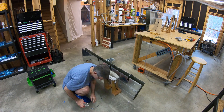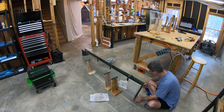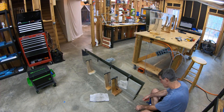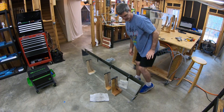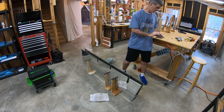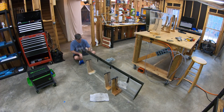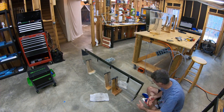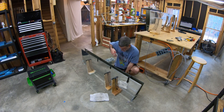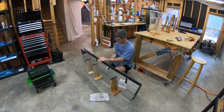Here you can see I'm placing the nose ribs down into the leading edge. Some folks might notice that these are different cradles than the ones I used earlier — you can see the older ones with the luggage straps on the table in the background. Those allow some freedom of movement, but for the steps I'm doing right now I decided to go back and make the cradles the way the plans describe, where you trace the ribs and have a cradle that much more closely matches the airfoil shape.